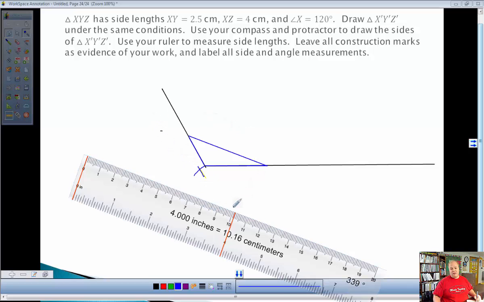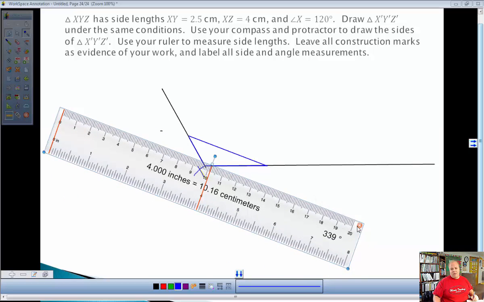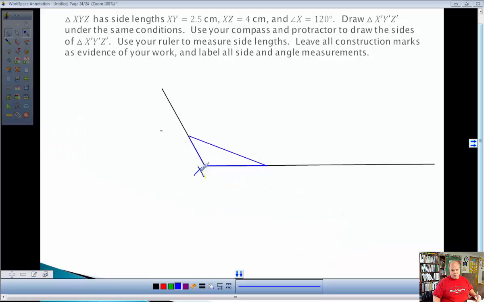I used a protractor this time instead of a compass, and I was able to measure my angles out. Now I know this is 120, right? If I was to measure these out, this would be 23 degrees, and this would be 37. I already had this written down, that's how I know that. That's X prime, Z prime, and Y prime. Alright, this is 4 centimeters. This is 2.5 centimeters. Let me rewrite that. 2.5 centimeters. And then this is 5.7 centimeters.